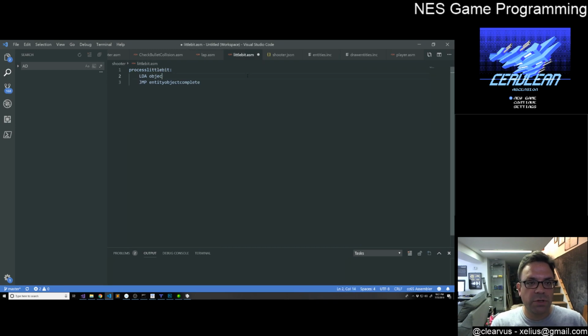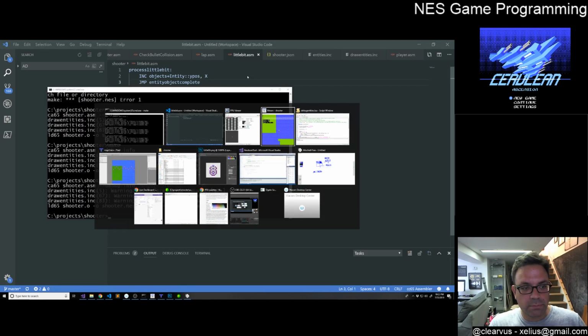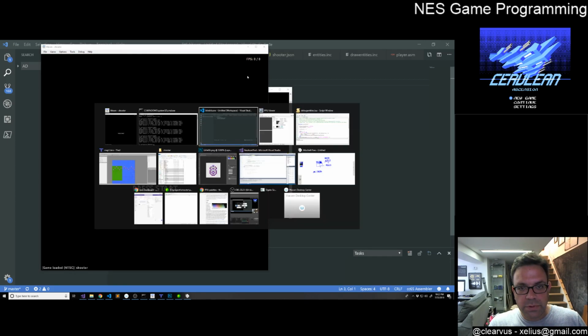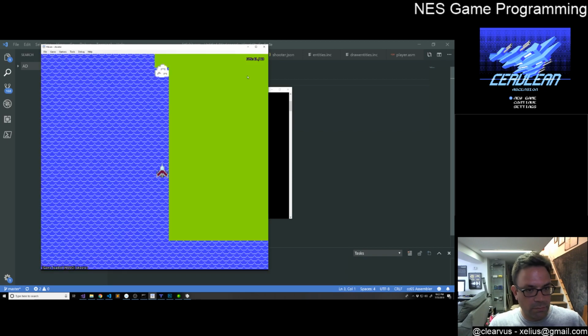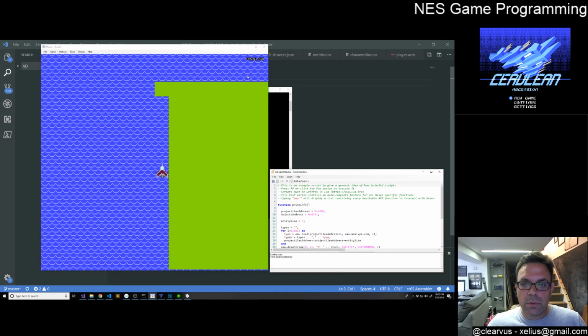So this would be objects plus entity Y position X. You know what? We can just increment it, can't we? We're not doing anything other than trying to make it move down the screen. So let's just increment it and be done with it. So there, and run our Lua.